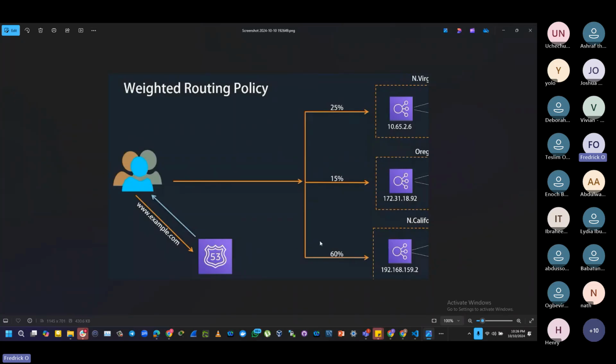But if their new update is working fine, they can now replicate the change to the 80% region. Now, this sounds so technical, but don't worry, I don't want to dive deeper into all this. Just know that the routing policy is very, very interesting. If you really want to be a solutions architect or an AWS solution professional, these are the kind of things you need to understand very, very well.